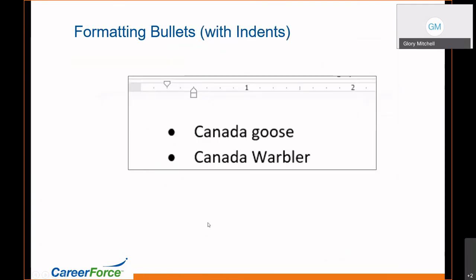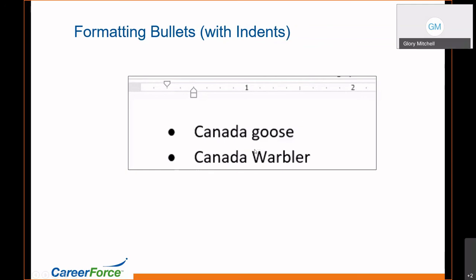I'm going to zoom in on that. This is called your first line indent, and it's used for many different things. Indents, obviously, but it's also used for bullets. When you are looking at bullets, the first line indent is where your bullet lines up, and your hanging and left indent is where the text lines up. So if I were to drag this to 0, the bullets would move, but this would stay. If I were to drag this over to 1, the bullet would stay, and the text would move over.